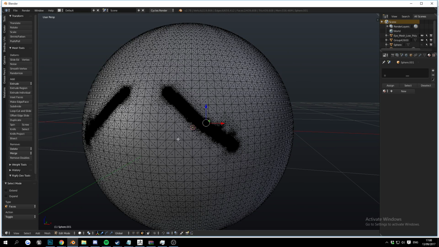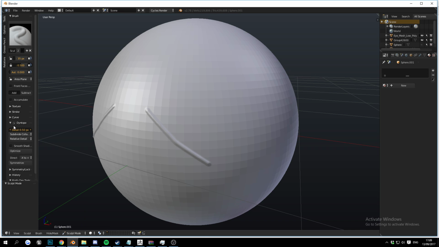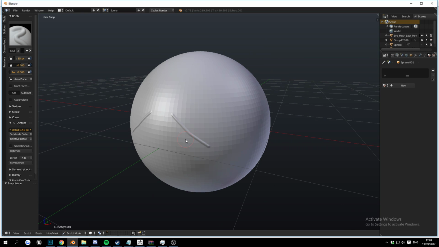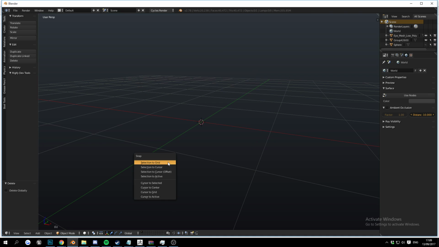One solution that I would suggest is basically never use this Dynatopo feature. I'm a ZBrush user, so of course I'm going to be biased, but personally I really do not recommend using this feature. What I would suggest as an alternative, Android, this is for you if you want to fix the video, is a much better method in my opinion.